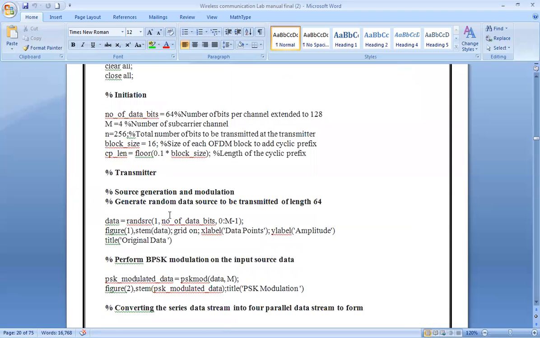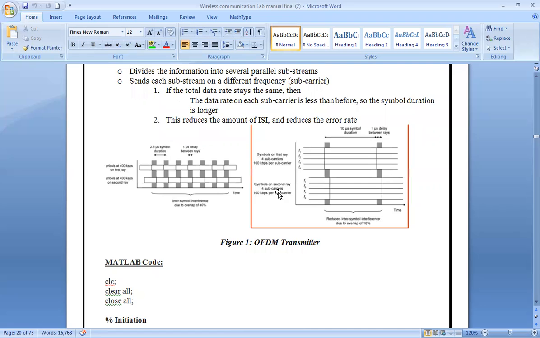Okay, and we are taking here n is equal to 256. This is nothing but the number of bits that we are going to pass through. And the number of data bits will be 64 because it's the number of bits per channel, and that is extended to about 128. Because if I can divide this by 4, because we have f1, f2, f3, f4, right?